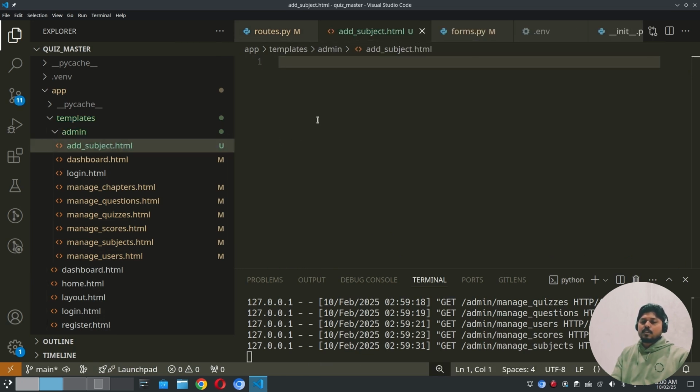Okay, and this will also use the layout from admin/dashboard.html.